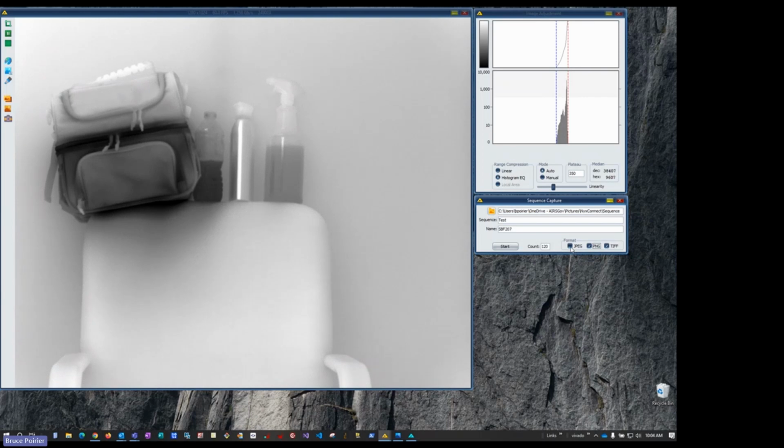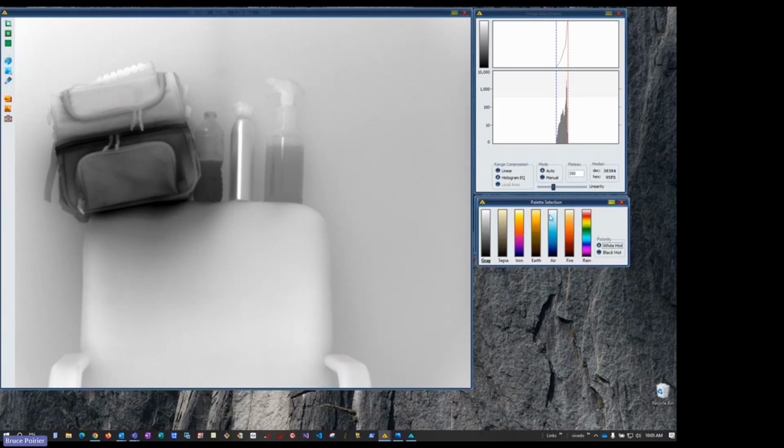Or you can save them in JPEG format, which is a lossy compression algorithm that stores 8-bit RGB data. So let's save this in PNG and TIFF format. And let's, for the fun, just change the palette.